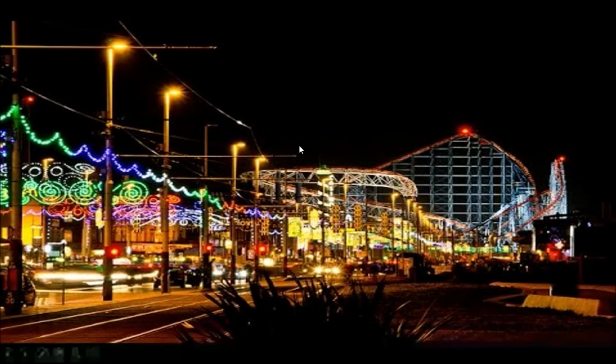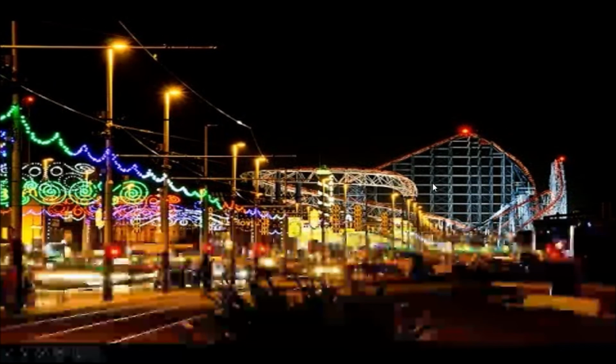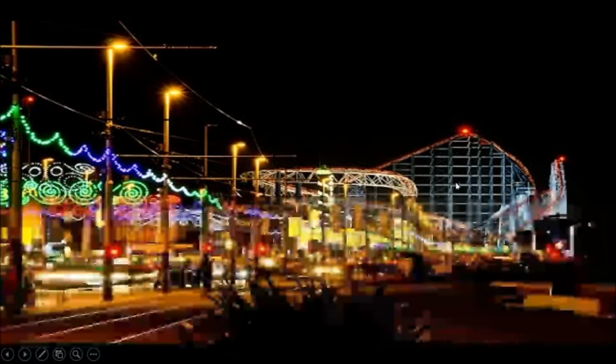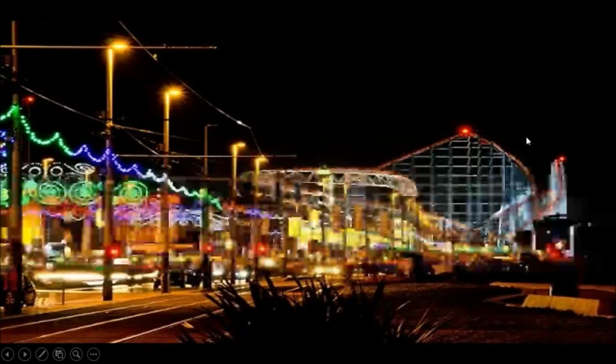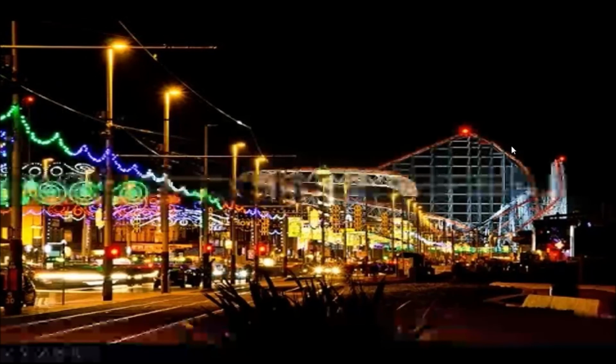So doing a bit of a search on the internet for Blackpool at night, we come up with, I managed to find this particular photograph. So the direction to Hoylake is roughly straight down in the direction that I'm moving the cursor. Hopefully that comes out on the video. But if you like, it's a line almost straight ahead, slightly to the right hand side as we're looking at this picture.